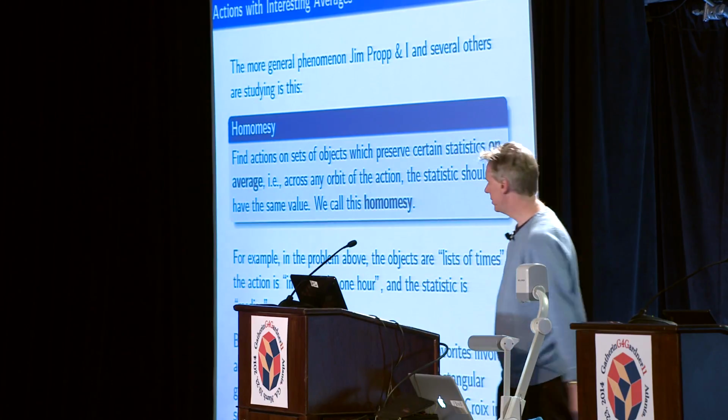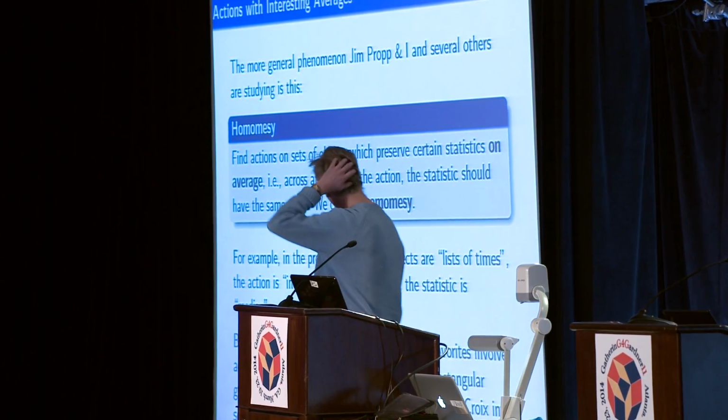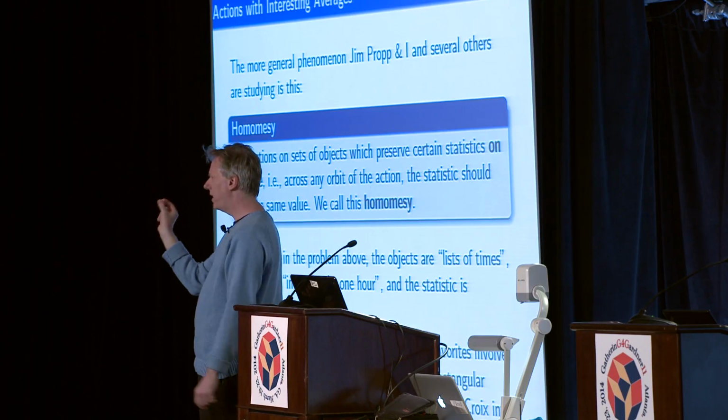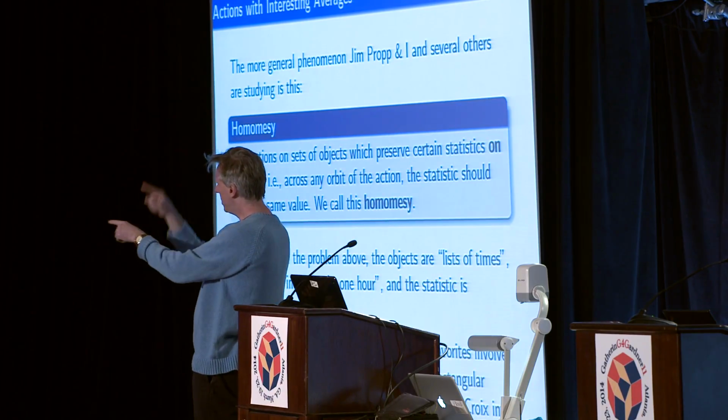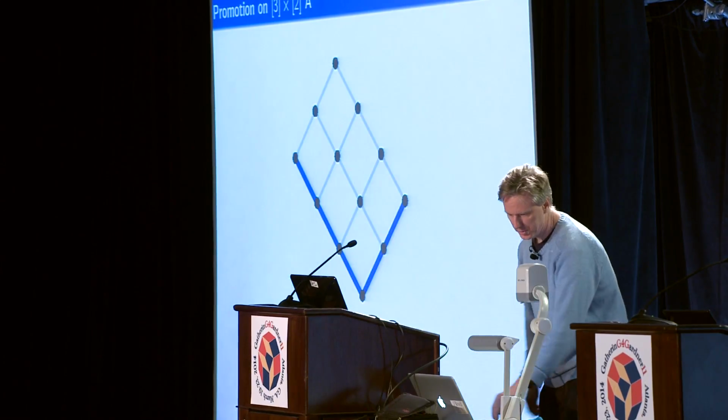So here's the general thing we're doing. Often when you're dealing with kinds of puzzles, you're looking at various configurations, you're interested in what doesn't change, what's invariant, or what's something that helps you keep track of things as you go along. And so we're interested not in something that's invariant as you move from thing to thing, but once you're in some kind of an orbit where you cycle back around to the beginning, we want those averages to be the same no matter where you start. And so this is a phenomenon that we call homomessy, and there are math research articles about it.